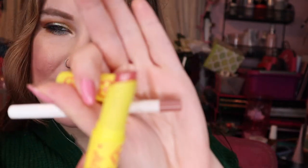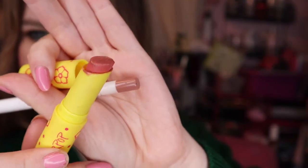I'm using the ColourPop x Hello Kitty bomb in Fun in the Sun — it was part of a three-set and it was clearly the best one. I grabbed a lip liner to pair with it, thinking I was grabbing a peachy liner from ColourPop, but I accidentally grabbed BFF2, so it's a little more of a statement than I planned. But it works and I like the finish a lot.